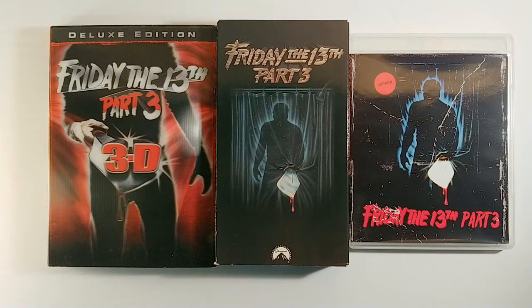I wish when Jason went down to start hacking, we would have seen even just one or two blows of him getting hacked to pieces. That would have been pretty great. But it's still fun to see Jason go to town on this poor guy, and it really shows Jason's viciousness. This one's okay. Like I said, I'm glad we got the gore with the hand chopped off. It really saved this scene for me. So yeah, coming in at number 9, Ali.